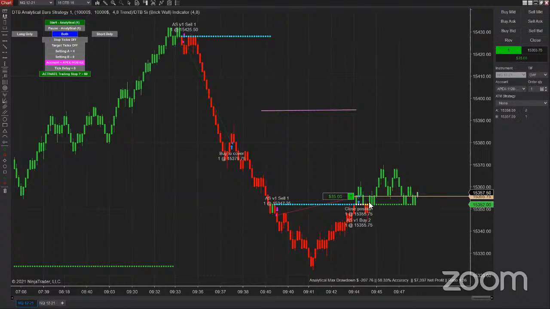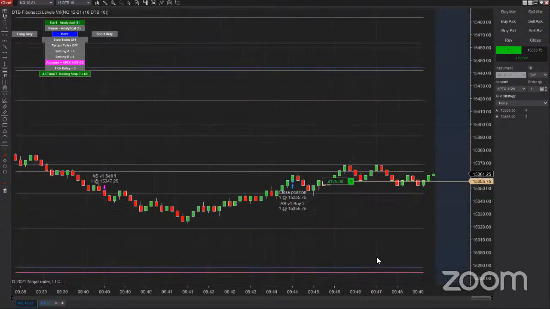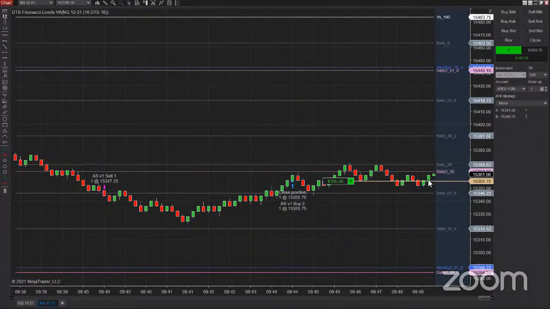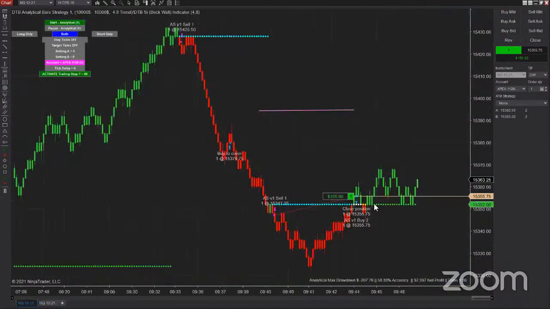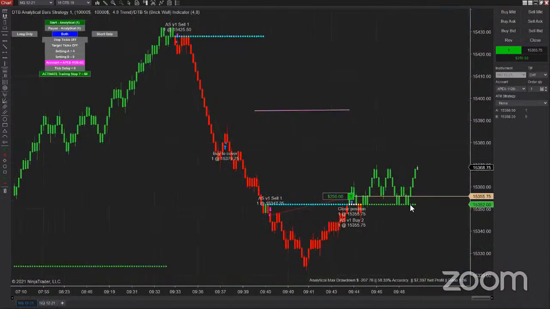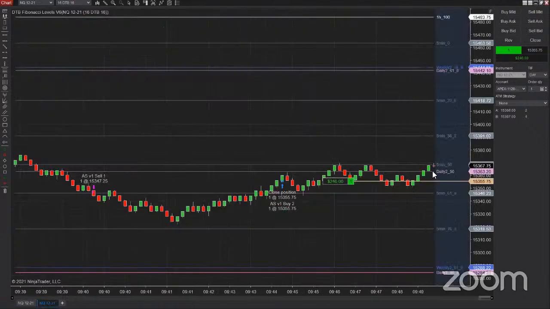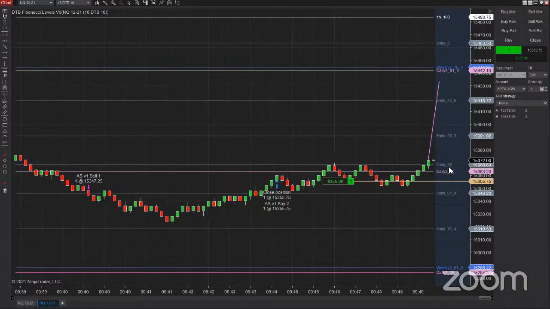So it's a fight now between my brick wall and the daily 50. That's the current battle that we are seeing right now. The price is bouncing between my brick wall that is created from the strategy and the daily 50. And it doesn't look like anything right now because the price is very close to it. So the only way to get a real push now is running up there. Then we know that this level is king.